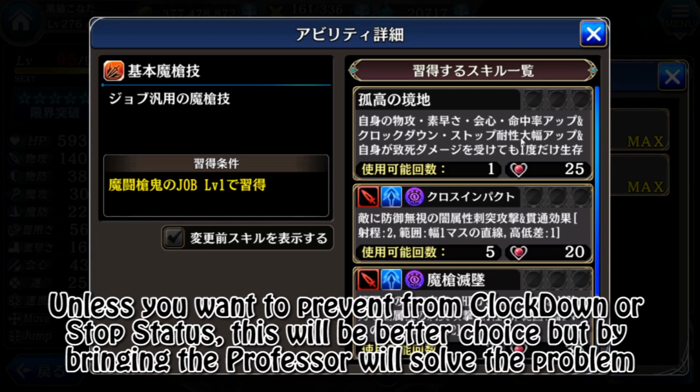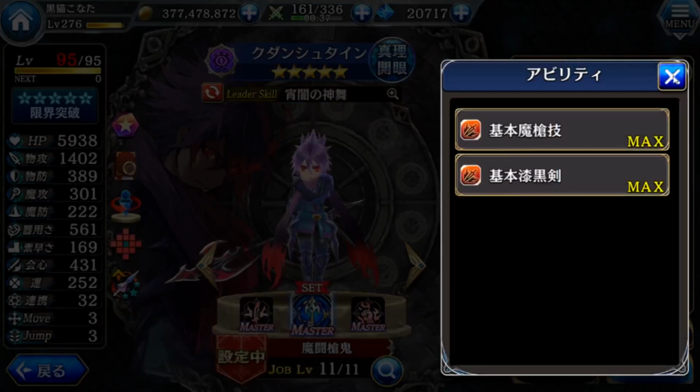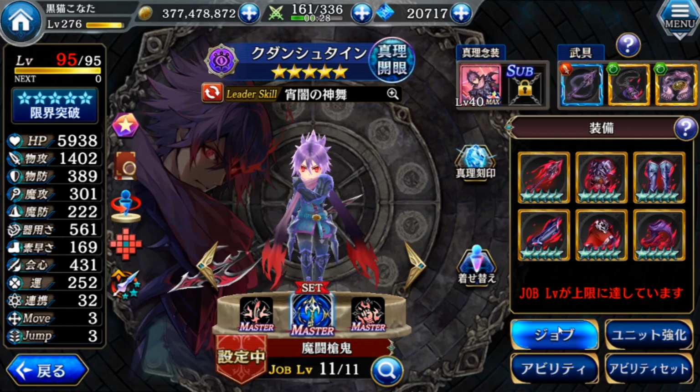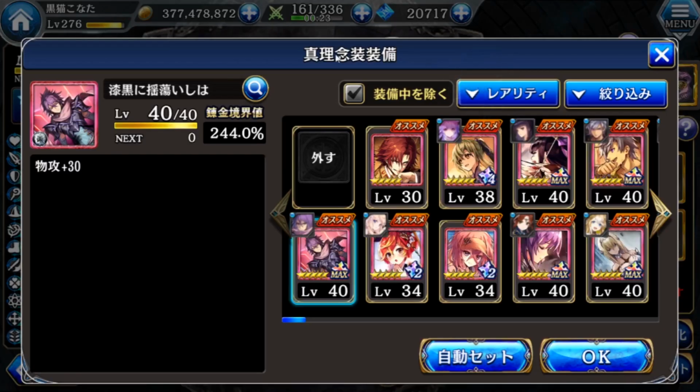If you want to increase his speed and the resistance against the stop, this one will be the better choice, but otherwise I think using the Holy Brower sub ability will be the best for him. And then this is the mementos and the gear. He only has one memento, so this is the best for him.